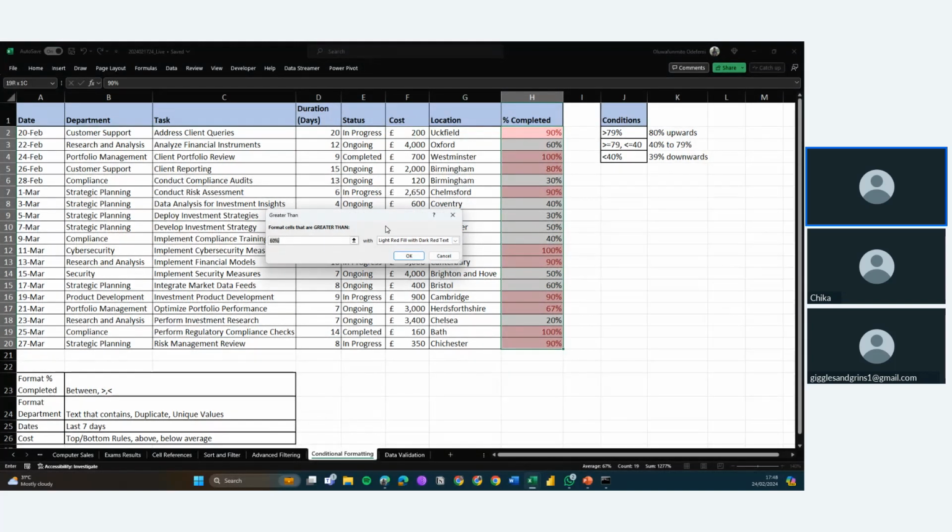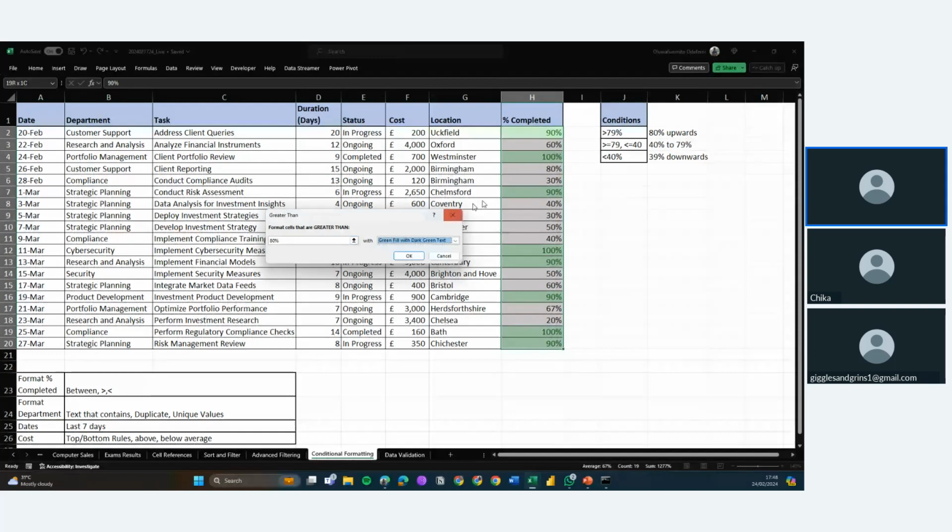That's the first criteria: anything 80 and above. So I'm going to put 80%, green fill with dark green text.